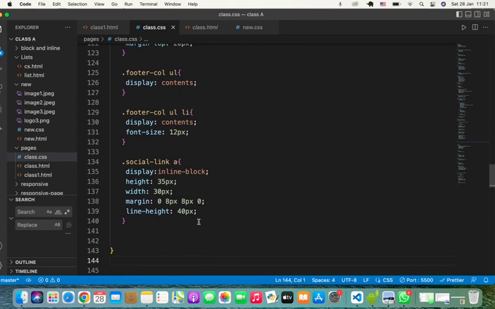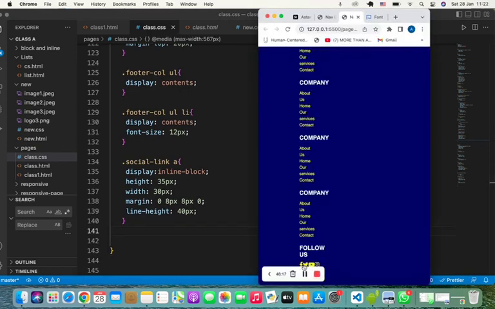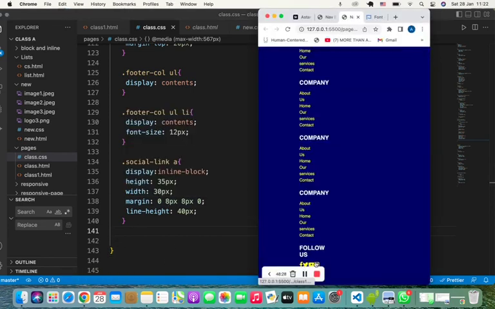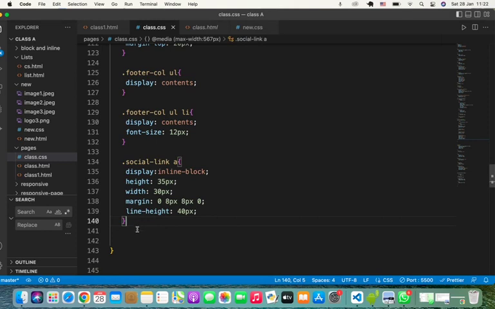So we have the social media link. We want it in such a way that there will be space between them. So on hover, it should display something else. So let's just copy and paste to save our time.